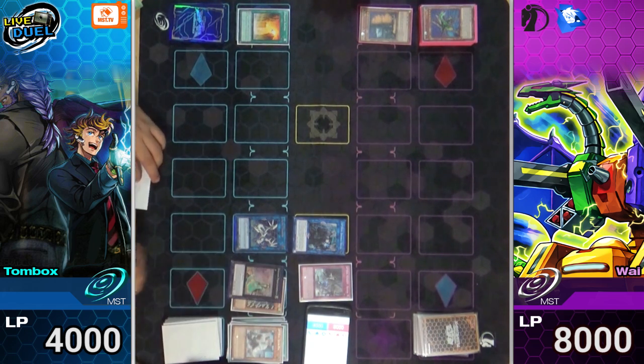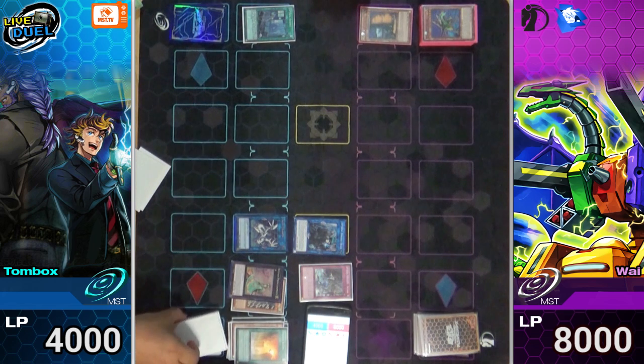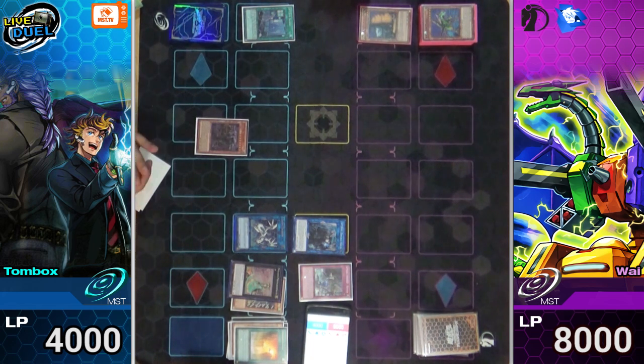Princess Sprite's effect will be able to detach and excavate the top card. If it is a spell card, you can continue. Okay, so I'm going to play over with the Spyral Resort. Spyral Resort, of course, will give me another search. Princess Sprite gave me a double summon, and now I have the Spyral Sleeper in my hand.